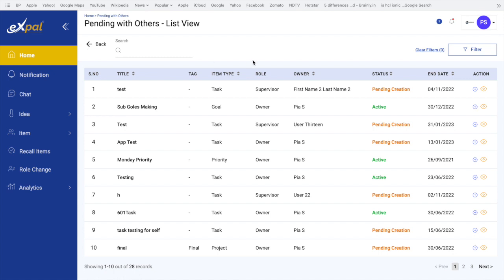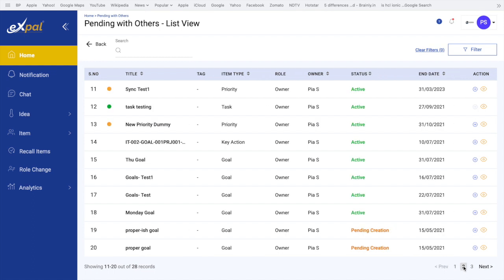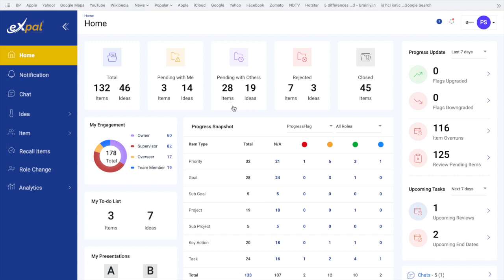So the convenience of having all these under one panel is that in one quick run through, the user can go ahead, look at all the items that are pending with somebody, send reminders. In some cases, if it is super urgent, maybe even call the person and request for approval over phone. So that is the pending with others panel.